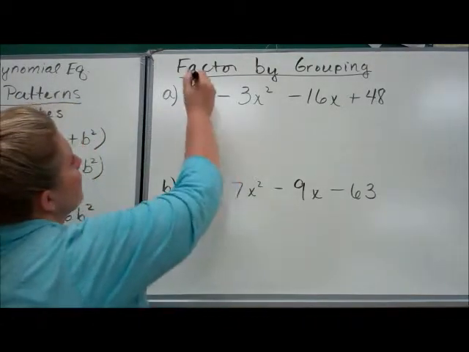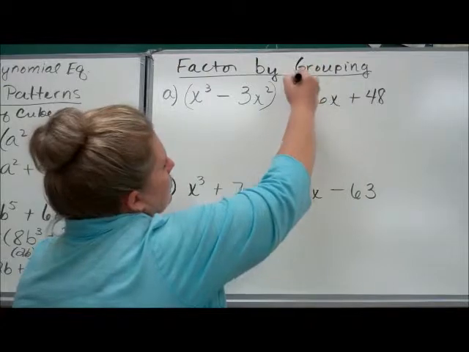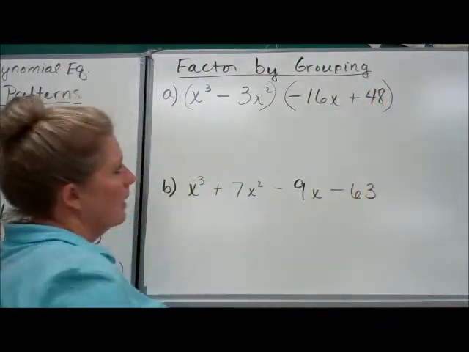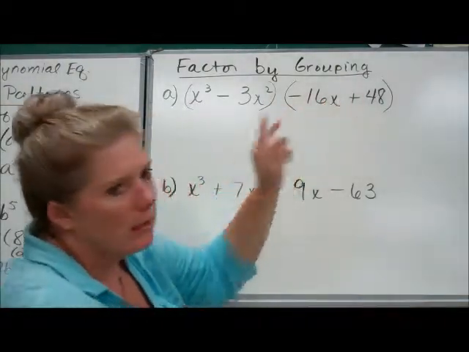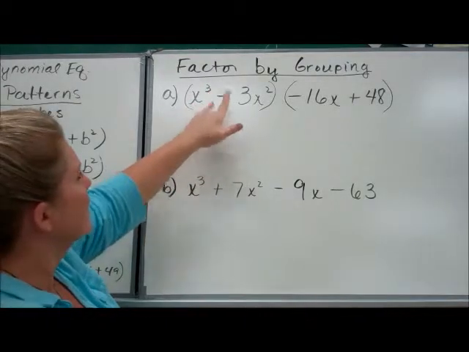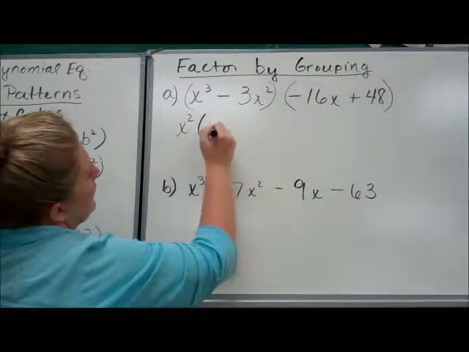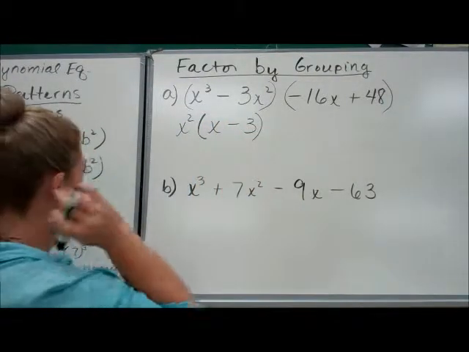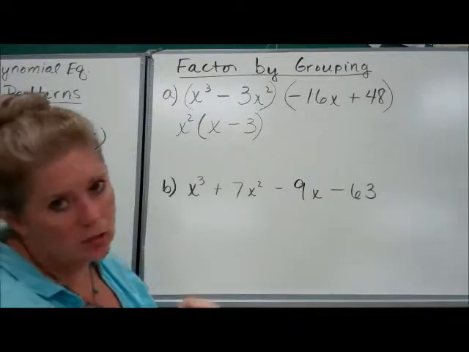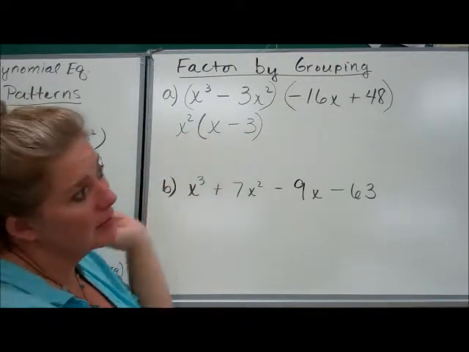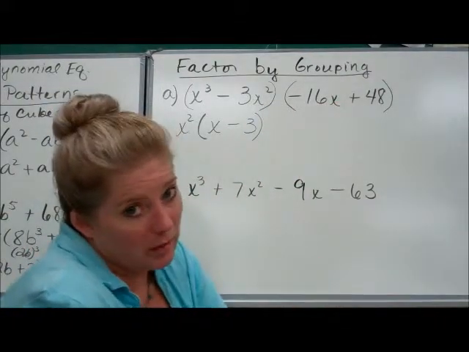We're going to group these first 2 terms together, and I'm going to group these second 2 terms together. And we're going to factor the greatest common factor from each pair. So start with that. I've got x cubed and 3x squared. Well, I can take an x squared out of there. That's going to leave me with x minus 3. Now, when I factor over here, I want to end up with an x minus 3, because then I've got something times x minus 3, plus or minus something times x minus 3.